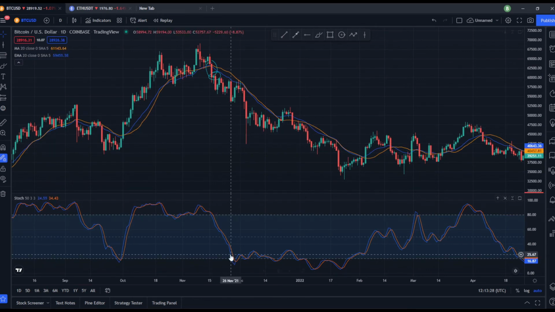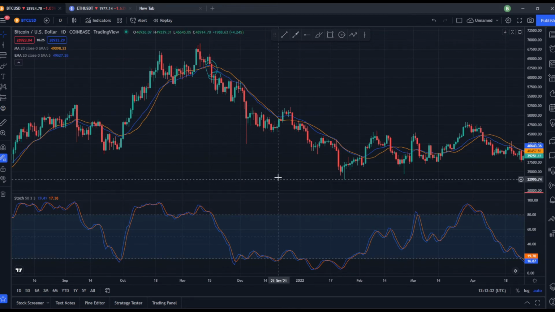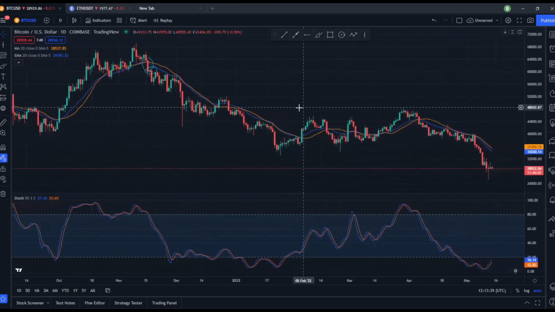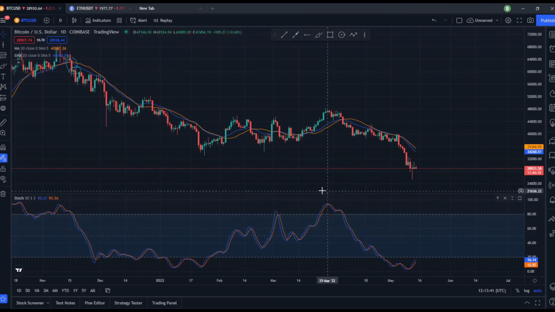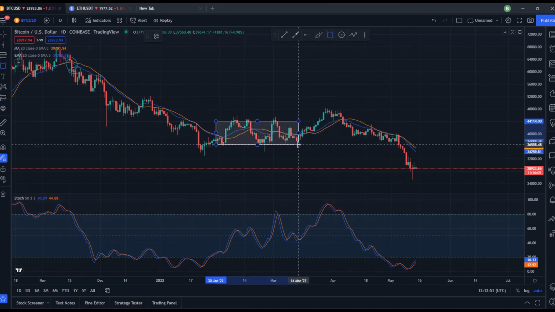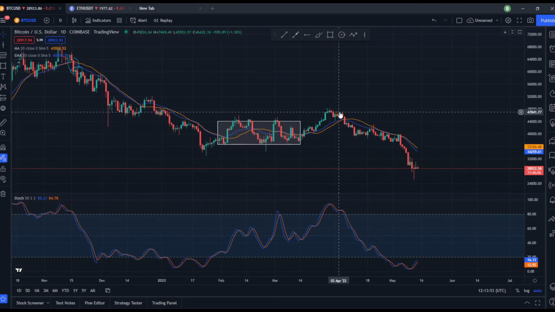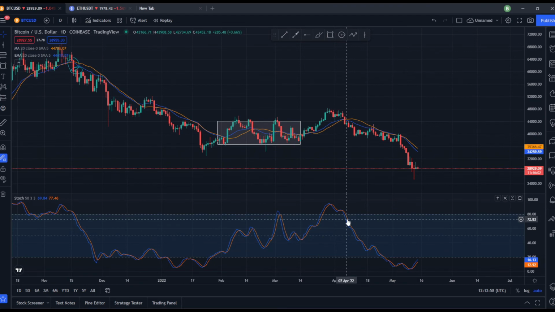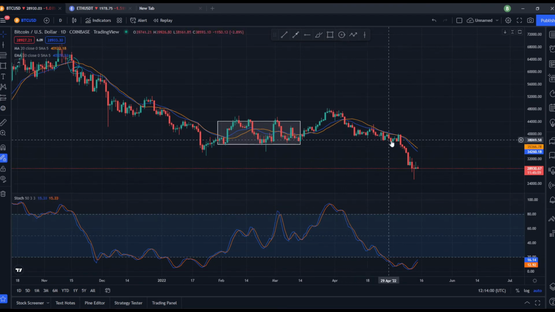But this doesn't mean that you're not going to get some false signals. There are still times where you're going to get false signals, but there are a lot of concepts that you can put together and get more correct signals. Look at what happened here again. After we had a cross at the overbought area, we left this choppy area, which is where we are having consolidation. After the consolidation, the market went up, now came down. We had a cross, and then we had this line coming down here, and after that, you can see that this is also a nice sell.